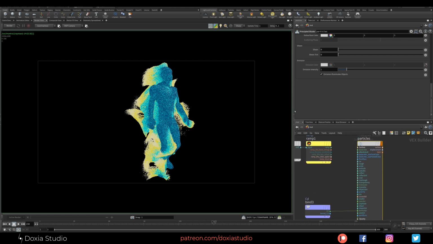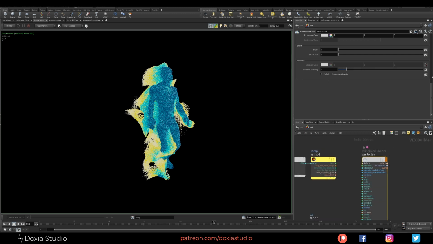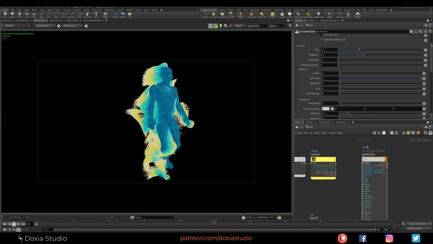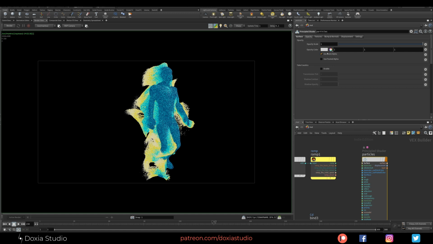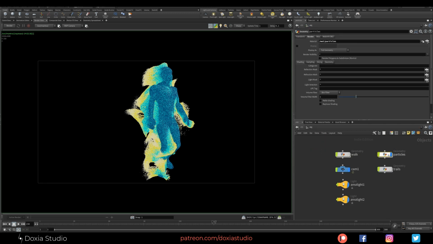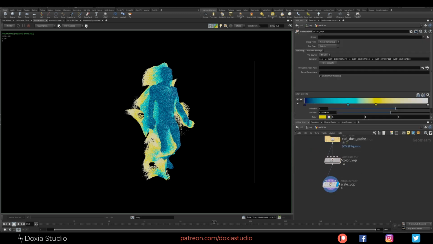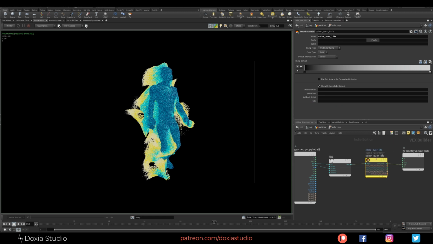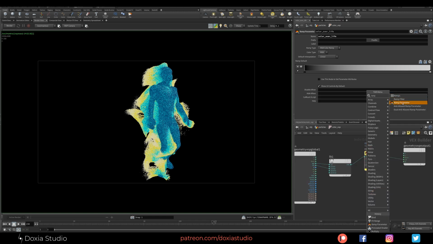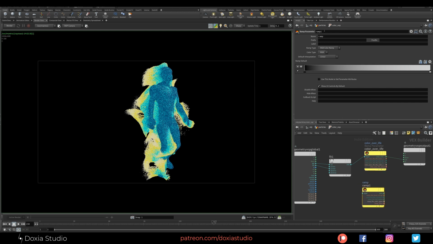As I said, we can use opacity in our material. We have this opaque point alpha, so let's use that on our VOP. I'm going to use the color VOP because this is color, right? So I'm going to create another ramp here. Let's call it opacity over life.